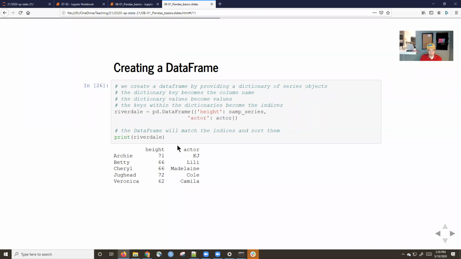Then it joins the index names, and it alphabetizes the index names. Okay, so it matches Archie with height of 71 and actor KJ, and Betty with height 66 and actor Lily here.